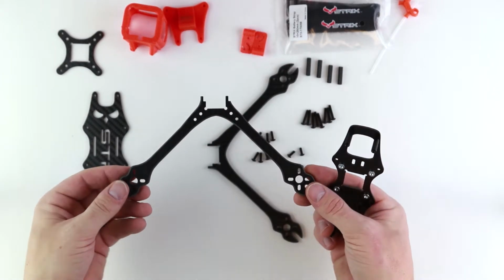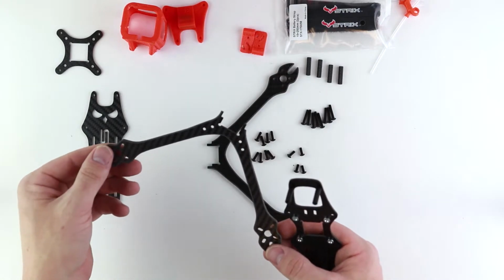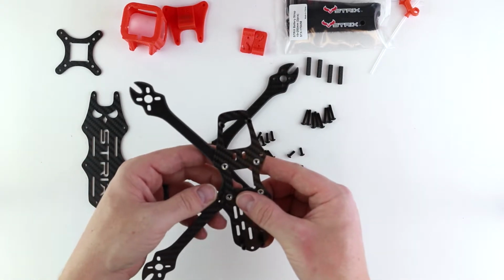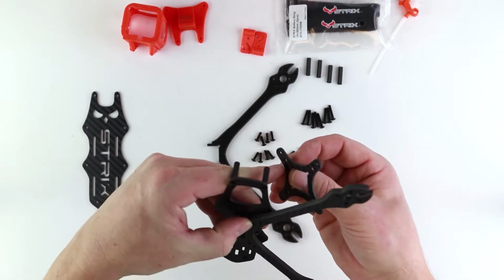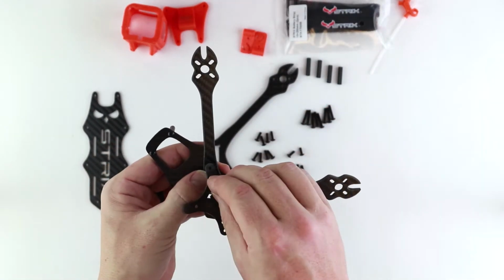Obviously, it's carbon fiber. These will still break, but we've had really good success with the current revisions and mounting the arms like this. Since we're not using the capture nuts on this capture plate, we're going to put the recesses against the arm.